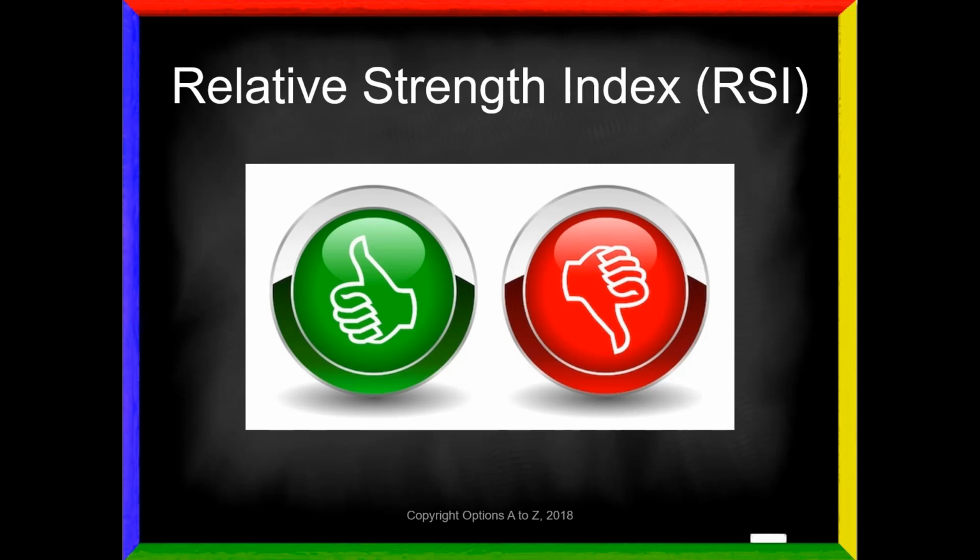In continuation with our theme on technical analysis and technical indicators, I wanted to post another video on another powerful, very common indicator called Relative Strength Index, or RSI. Now RSI, as you're going to find out, is quite simply a ratio between how many dollars came into the stock, how many gains we had over a certain period, compared to how many losses. As the name implies, it gives you an indication of the relative strength of the up days versus the down days. So let's take a closer look at relative strength.